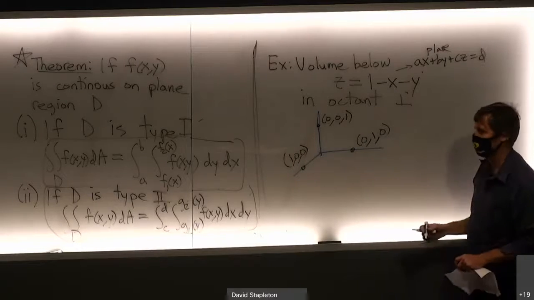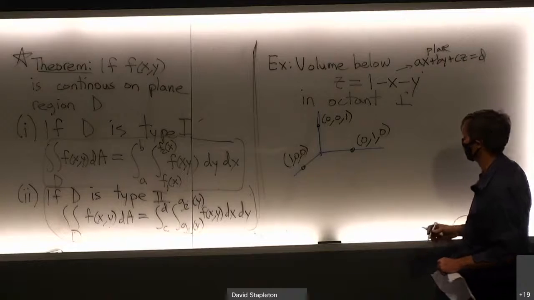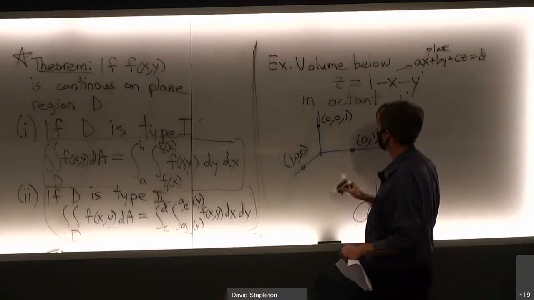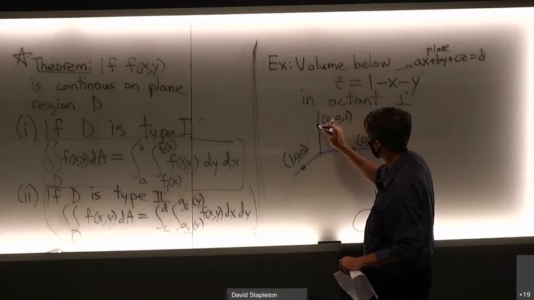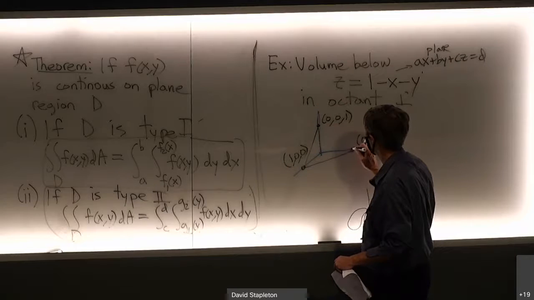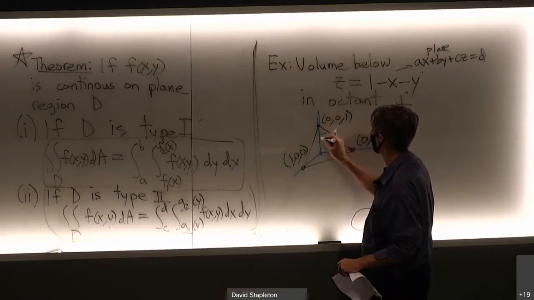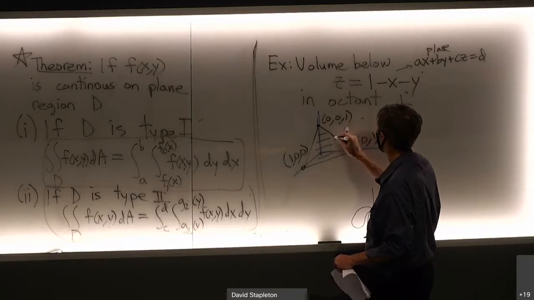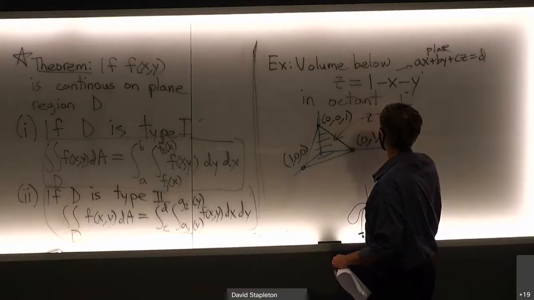You'd be surprised how hard it is to do an integral of something harder. But here's how you often sketch planes: you'll find the intercepts, and then you can draw the triangle and say it's the plane that contains that triangle. So here's the plane, z equals 1 minus x minus y.